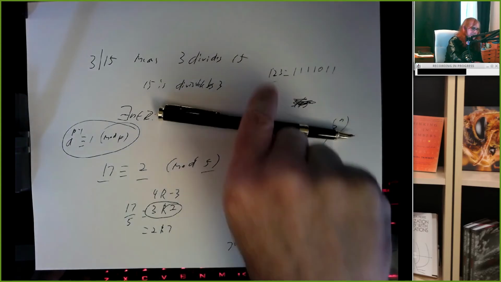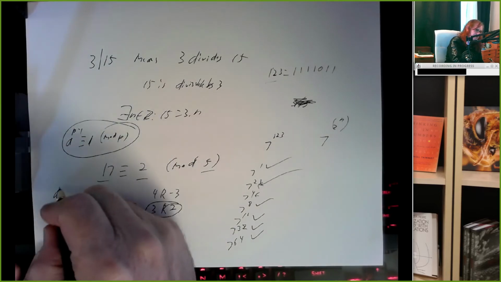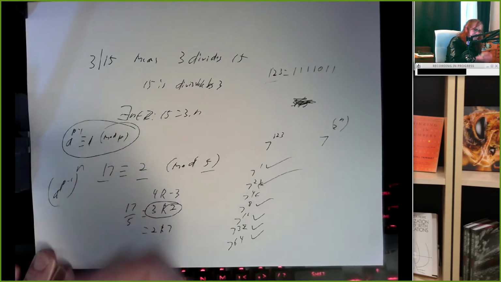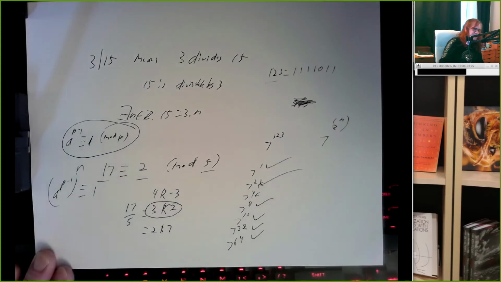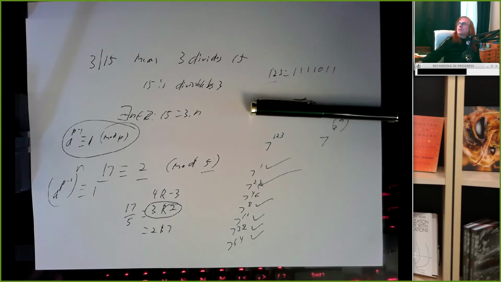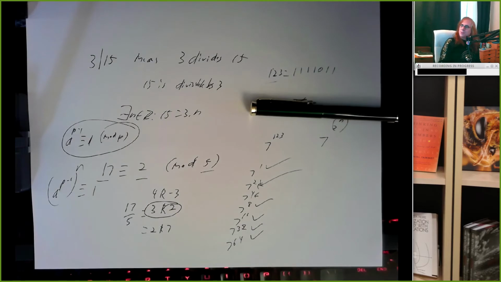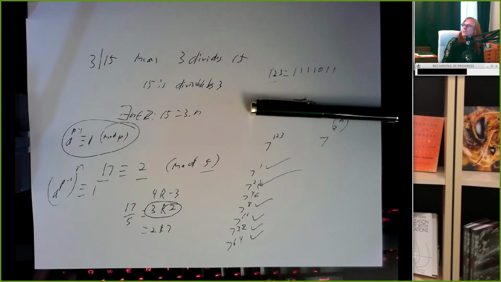We can leapfrog all the way up, because if a to the p minus 1 is congruent to 1, we can raise this to a gazillionth power, and it's still going to be congruent to 1, because 1 to the gazillionth power is still 1. So we can make all this progress in moving up to a large power, and then just do what we have to get from that large power up to the power we actually care about. That you can also teach a computer. It's a different algorithm.